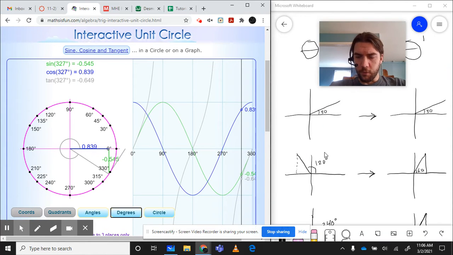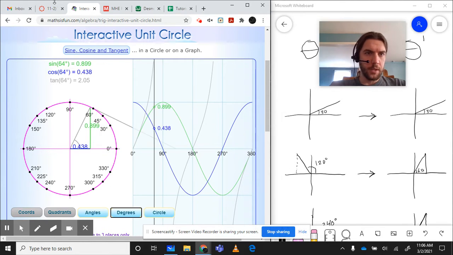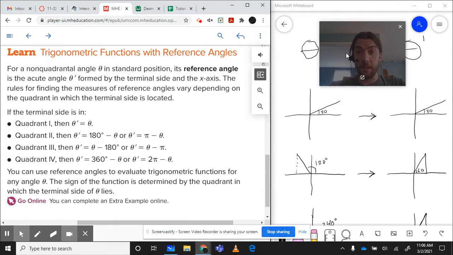Okay, like I had said before, when you get an angle that's bigger than 90 degrees, such as this 120-degree angle here, you're left thinking, well, what is the opposite side? What is the adjacent side here? And I pointed out that what you really want to think about is the right triangle that is formed with the x-axis. In the book, they go into that, and they use a different way of saying that, but it's basically the same point. But we'll go through and see what they're saying.